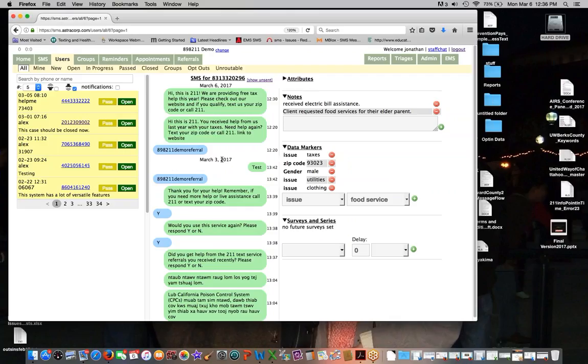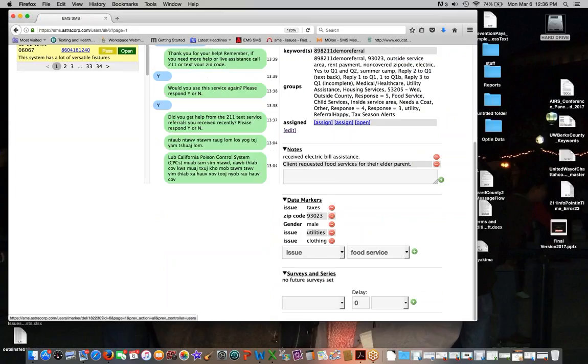So I know the other question came up about using that referrals box underneath the text box itself. Is that just to keep track of whether it is a referral compared to if they just needed a phone number or information? Or does it actually keep track of what the referral was?